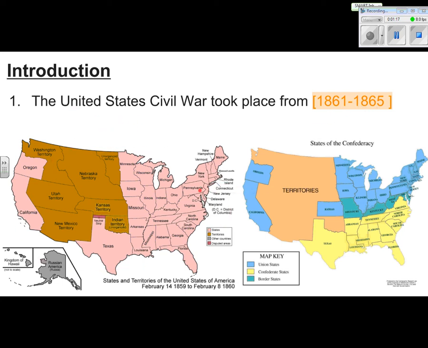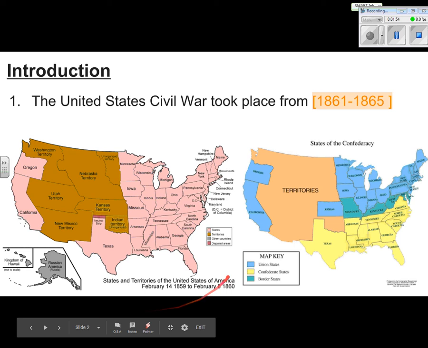These two maps I like because what you're seeing here are before the Civil War. You can see that America still hasn't finished its, quote unquote, manifest destiny, moving west. There's still a lot of territories that haven't decided how they're going to be formed into states. But California and Oregon, because of the gold rush, are already out there. And then this, you see the map of the split. And the yellow states are the 11 states who left or tried to leave the United States of America. We'll call them the Confederate States or the rebel states or the southern states. These border states, we'll talk more about those at the end here. So they are blue, but a different kind of blue, and we'll talk about why.